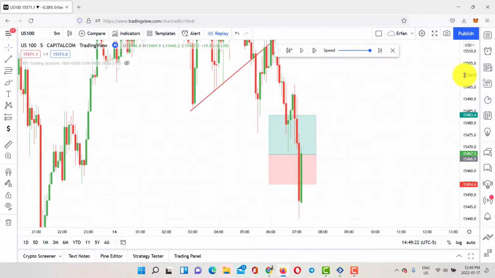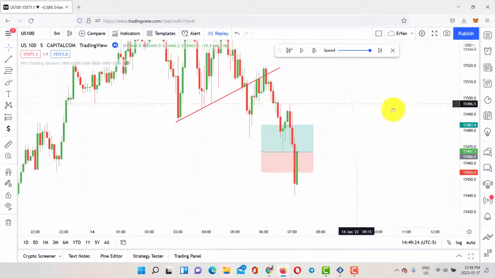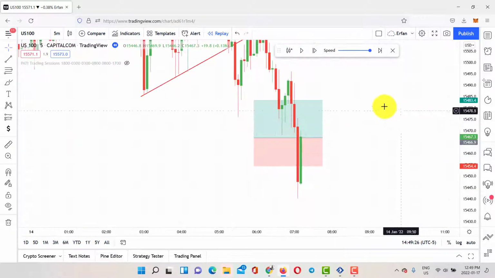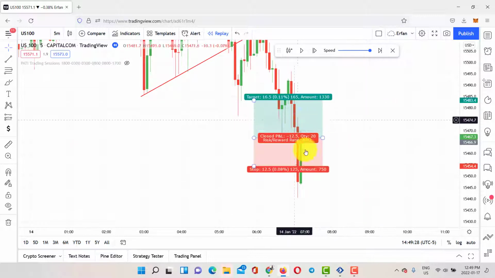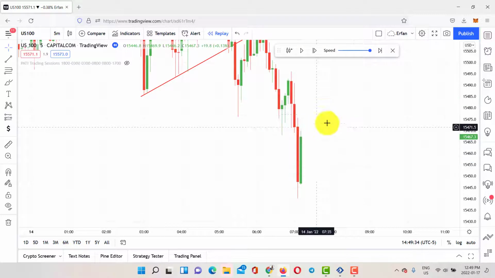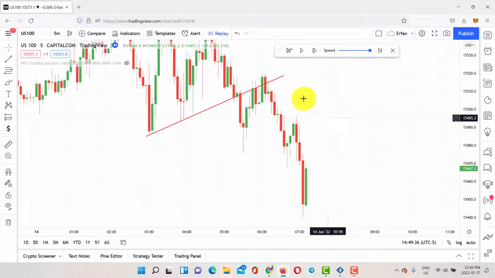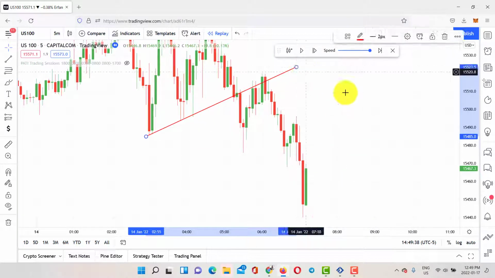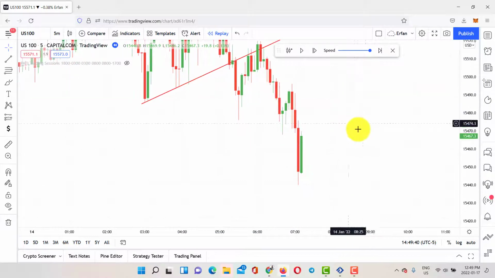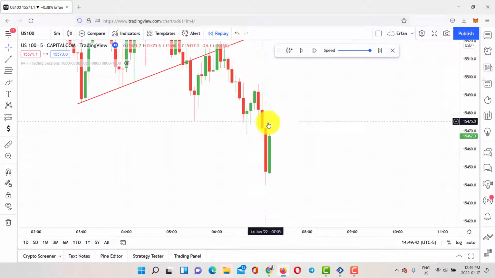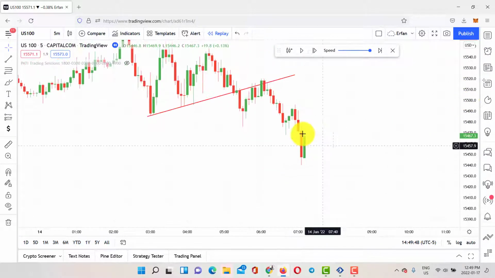I hope you got my point: if you want to use buy limits and sell limits all the time, it probably doesn't work. You just need to wait for the candle to close first, and then wait for the next candle to see what's exactly happening, and then you can take your trade very, very comfortably and not get stopped out. Even this one didn't close above the previous candle, so it doesn't show me that it's a very high probability candle to change the direction.